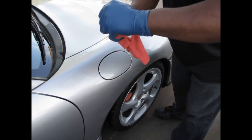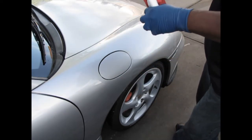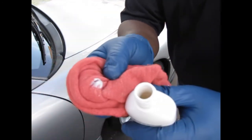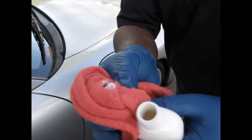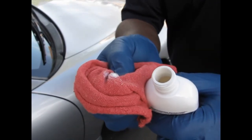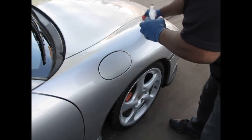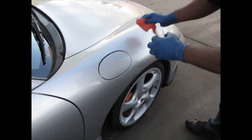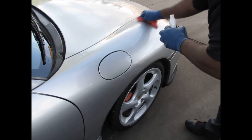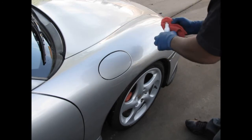You just put a little on your rag, and you want to rub in straight lines in the direction of the pen. This one looks a little more milky, which will help you remember which one you're using, because stage one is kind of clear. This is applied in the same manner, just like so, in straight lines. It's real slippery too, just like stage one, but you want to keep it nice and straight so you don't streak and swirl.